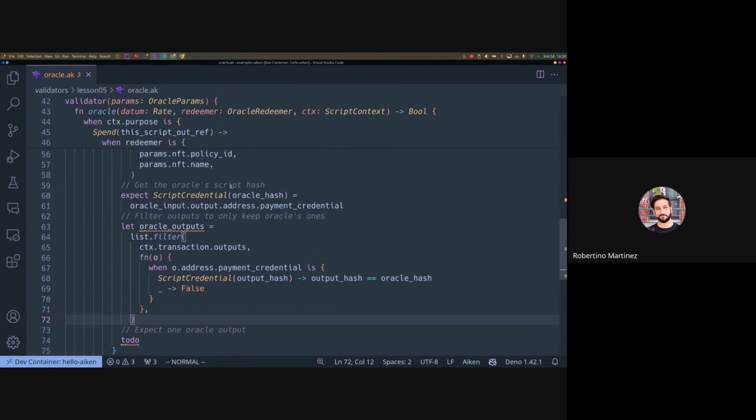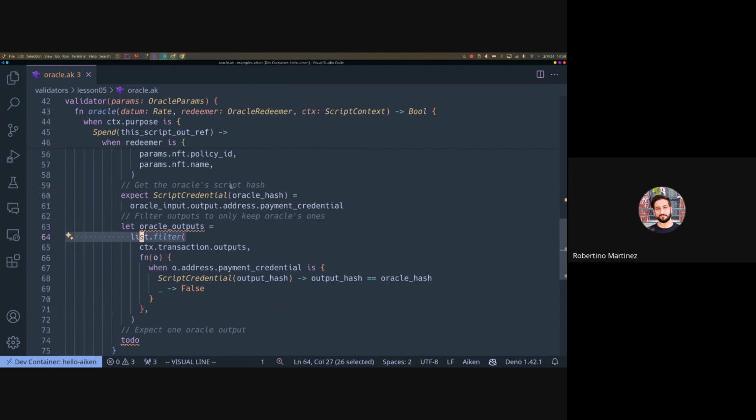Anything created in the Oracle that doesn't have the NFT is something that we really don't care about. And because the NFT is just one, we cannot create two outputs containing the same NFT. So we know that this filter should return just one Oracle output, because the NFT couldn't be in two outputs at the same time. So this Oracle output, let's see if it says here. It doesn't, but this is a list.